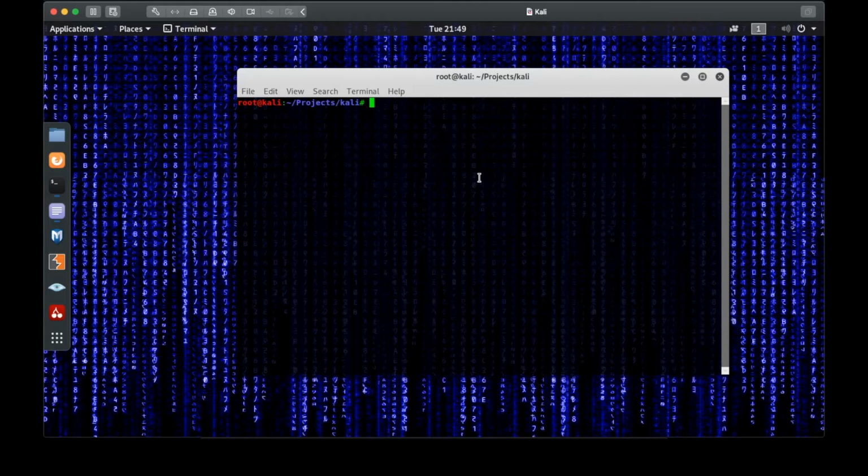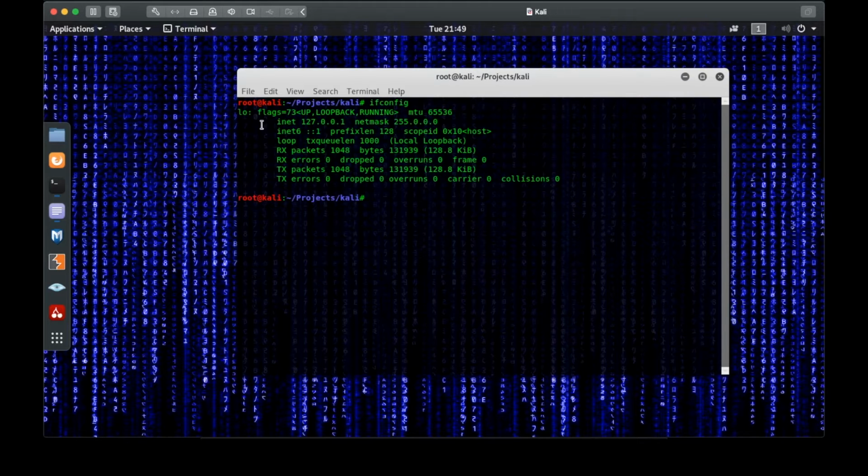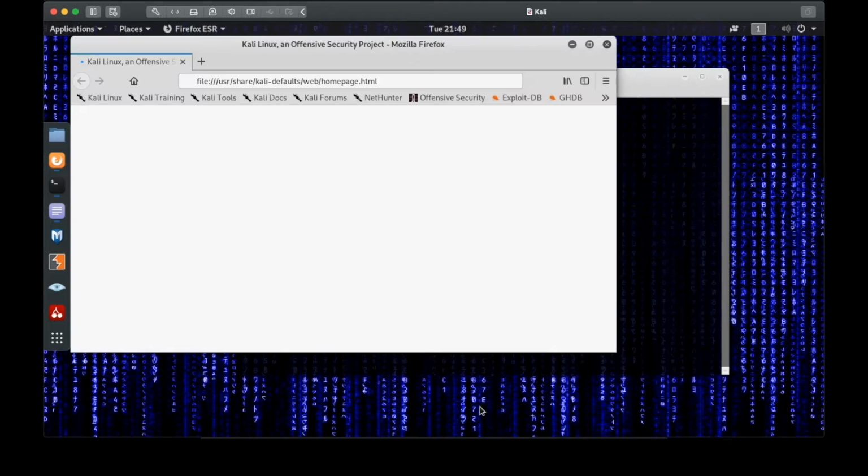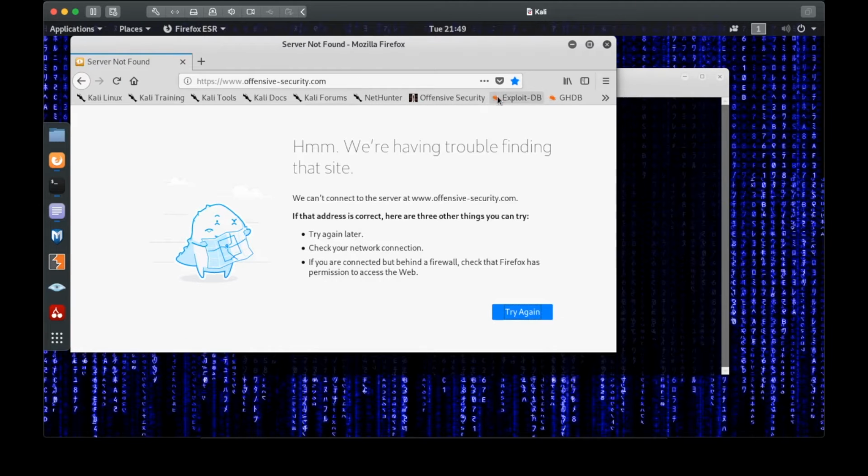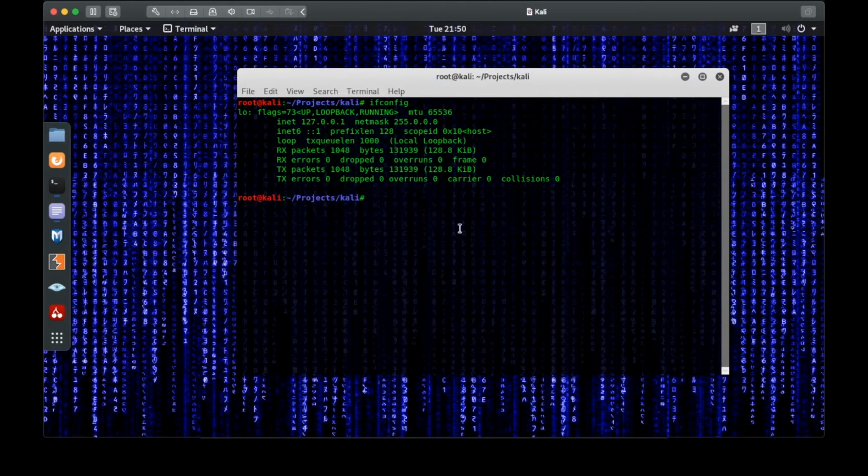So I'll actually demo for you the Python script that we're going to be writing in just a sec. Before we do that, however, let's make sure we're connected to the internet. And it looks like we are not, because in ifconfig, the only networking interface is our local loopback. 127.0.0.1 is our localhost IP address, and I can verify this for you by trying to open any web page. Anything I try to go to, it's not going to let me connect. A way you can also test this from the terminal itself is to just try to ping any domain, and it's not going to work out.